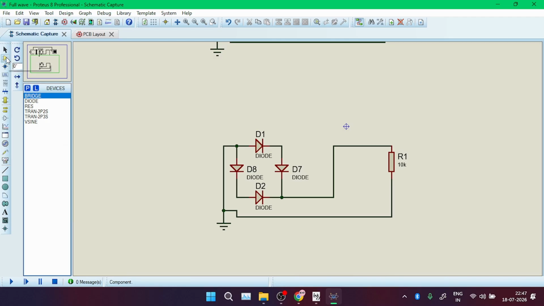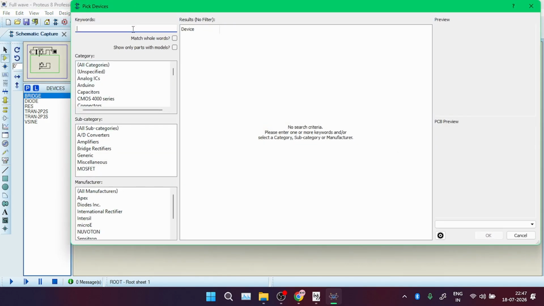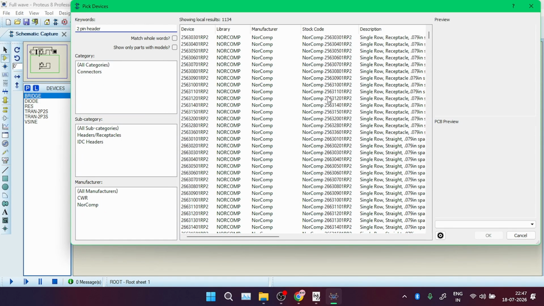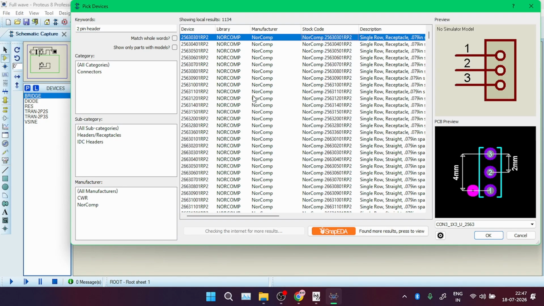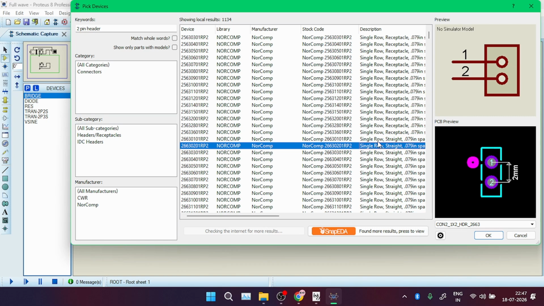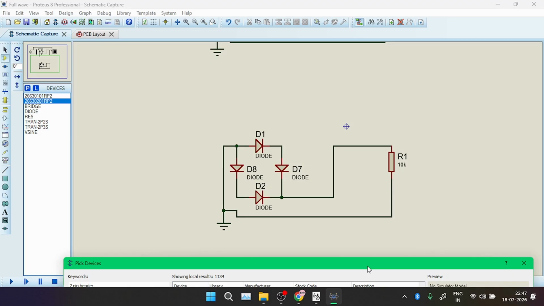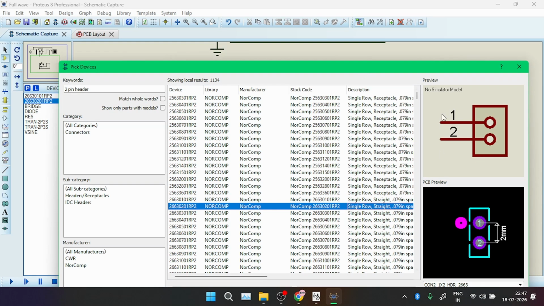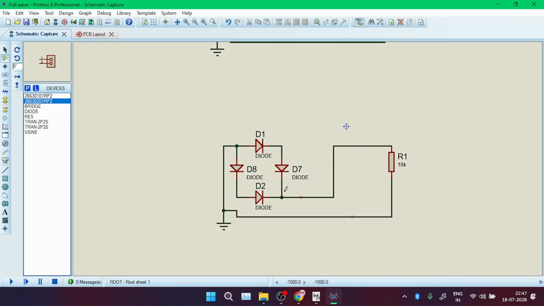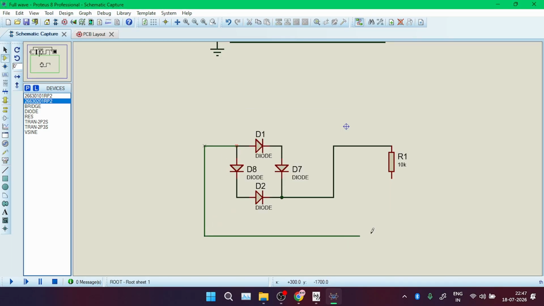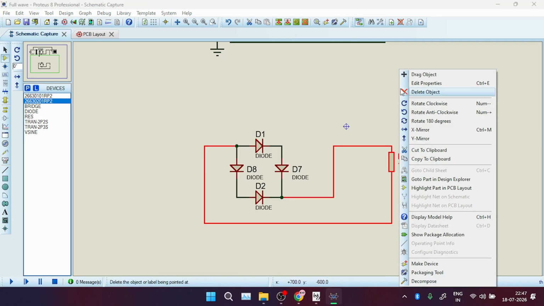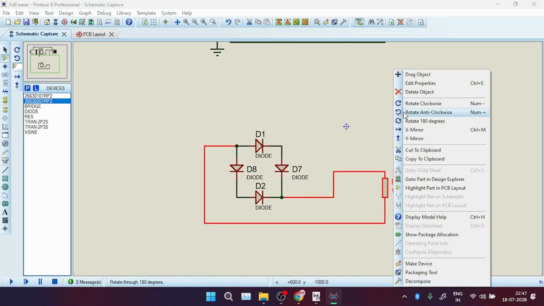Now, when I go in the component mode, I need a 2-pin header. That's a 3-pin, so it's a 26 number. That's a 1-pin. That's a 2-pin. I need a 1-pin header also. I need a 2-pin header. And to check the output, I will be needing a 2-pin header. That's it. Now the 1-pin header, I'm going to finish this off neatly like this.